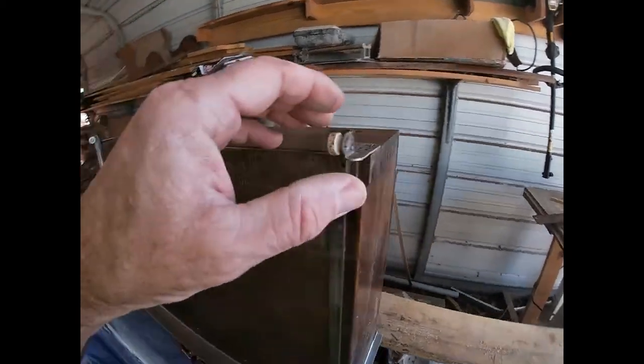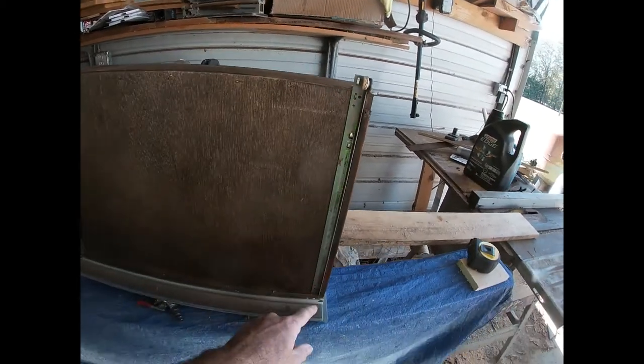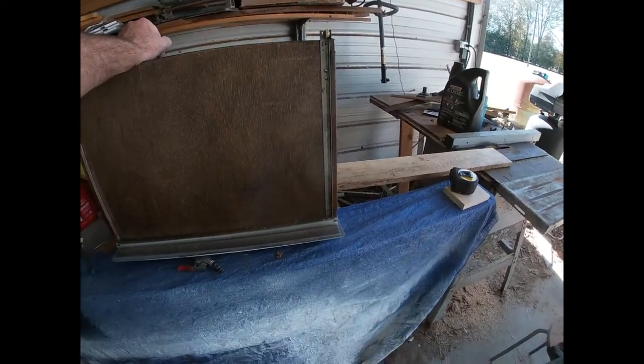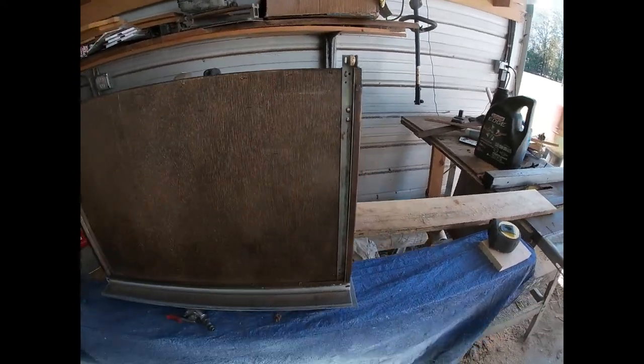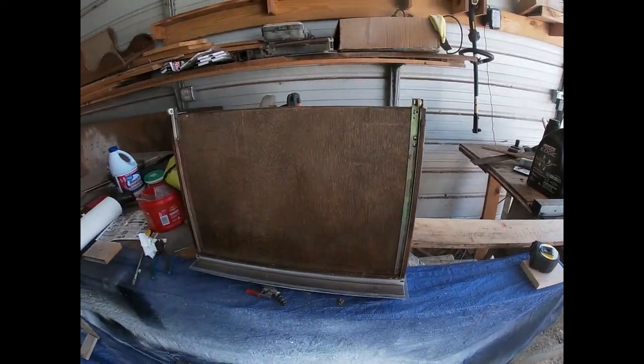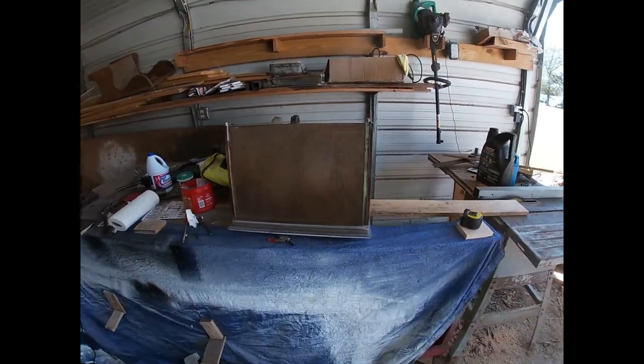Because of the way these are mounted, they're designed to be cut off that end. But then they're not going to go all the way back to where the wheels lock in. These don't really slide easy. So I think that's what I'm doing, I'm just going to cut these down. So anyway, that's what I'm about to work on now.